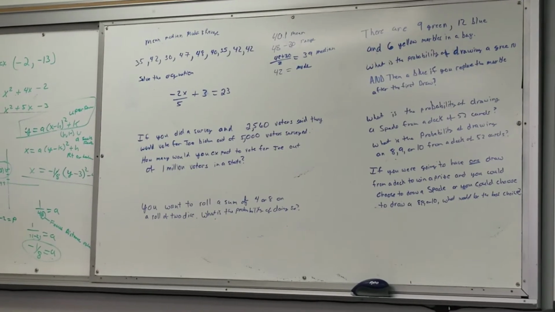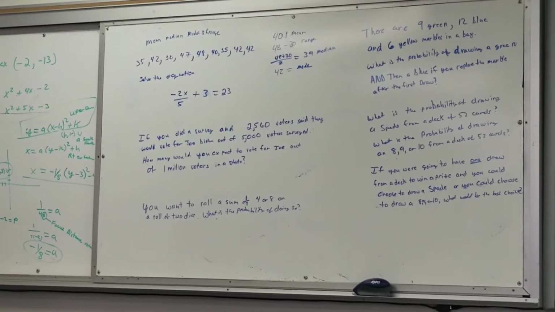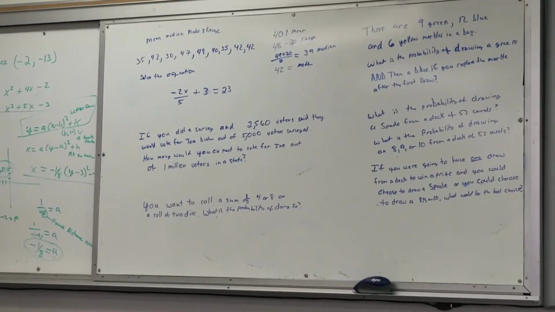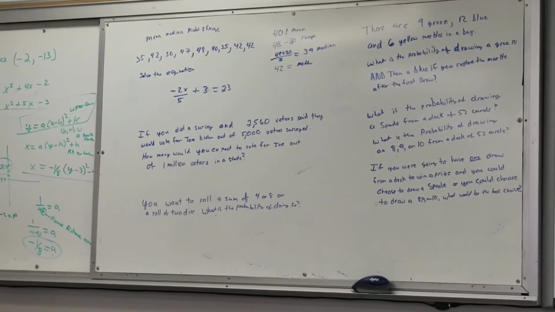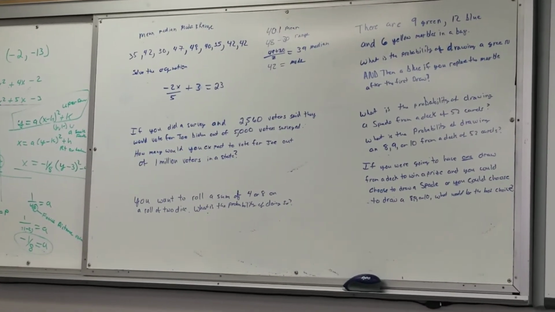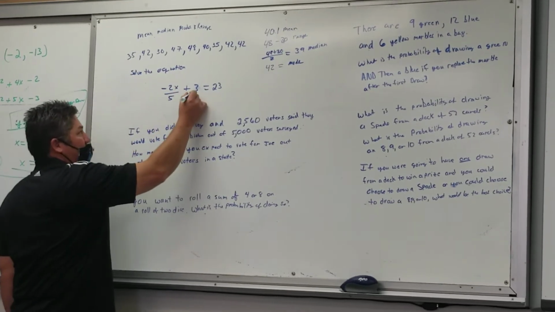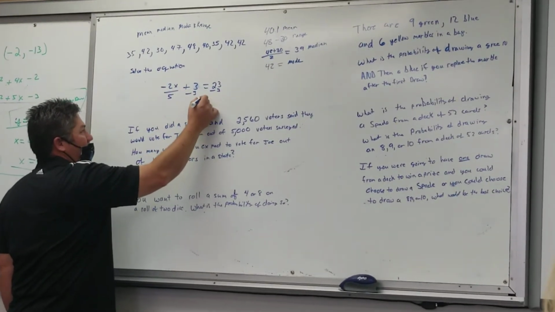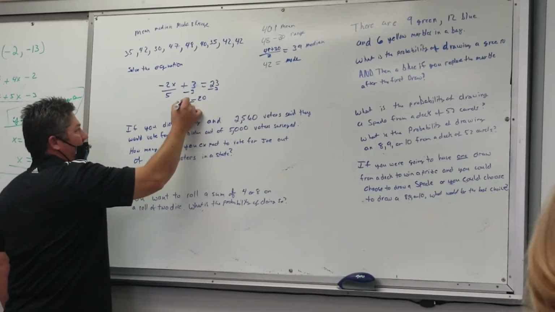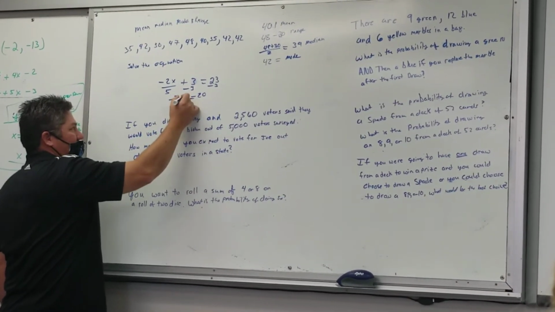You always get rid of addition, and that's something I put in my notes. Get rid of addition and subtraction first, before you get rid of the number in front of the variable. So I'm gonna get rid of the addition of 3 by subtracting 3. Everybody with me so far? Any questions? Everybody understand why I subtracted 3?